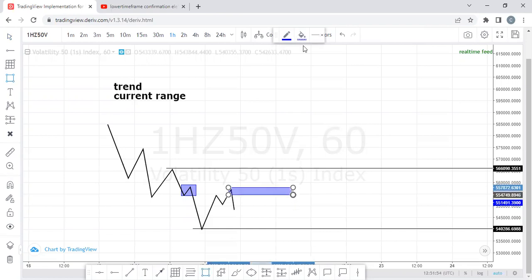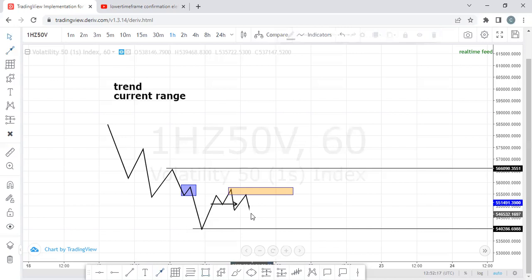So let's make that orange. You cannot be targeting the last candle, right? The good part about confirmation is that it reduces your stop loss. When the market comes back to form a new lower high, you're seeing your break of structure to the downside, right? So you have your BOS, the market clearing this last higher low.